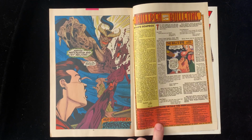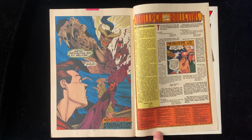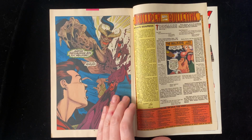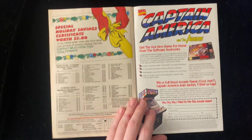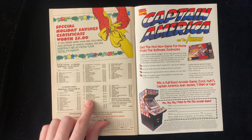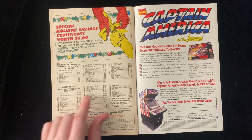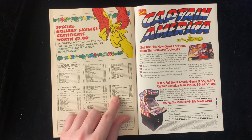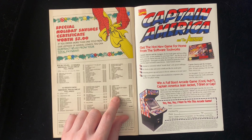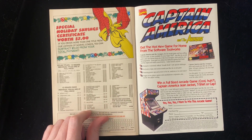Namor's almost done. He doesn't last much past 50. This is issue 46. A lot of these books are about to be canceled. That's just the circle of life. I mean, look at this subscription ad. Biker Mice from Mars, Tech World. I think Tech World actually did last a couple years, strangely enough. Harrowers, another Hellraiser spinoff, with Gene Colan art, and you've never seen that. That is Gene Colan art on a Hellraiser spinoff that you've never even seen. Law Dog, which was an Epic thing that didn't last a year.